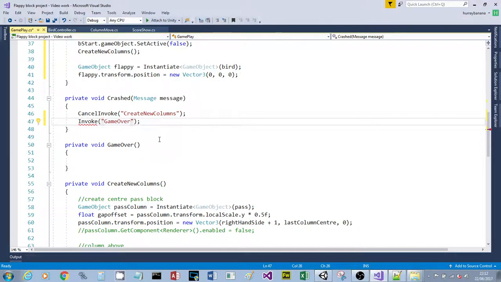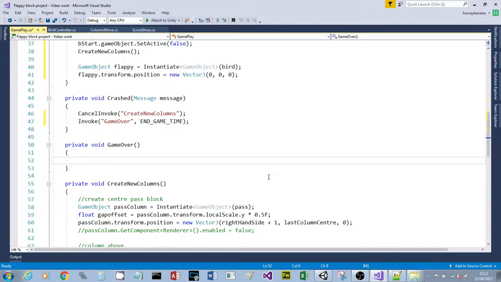Okay, right. After you've done the double quotes, you're going to put a comma, and we need to give it a time. So we're going to say endGameTime. So this is a special value that I've created. Okay, so after endGameTime, we're going to run the GameOver routine. So let's look at what's in the GameOver routine. So that's just below. So let's fill this in.